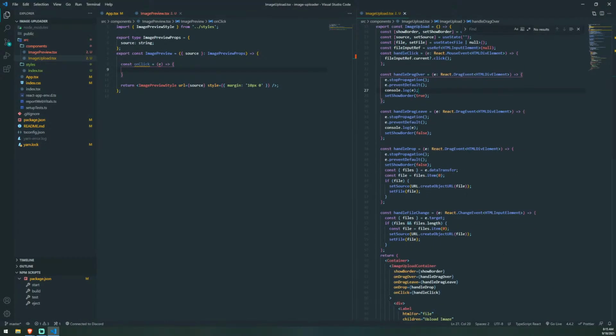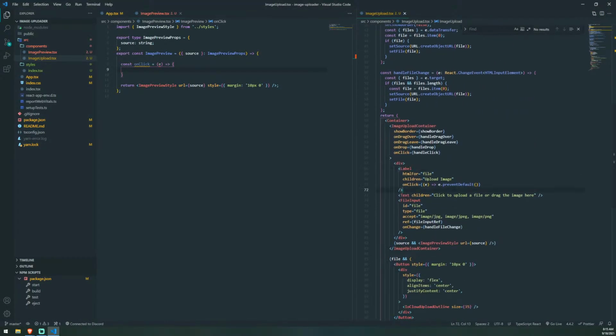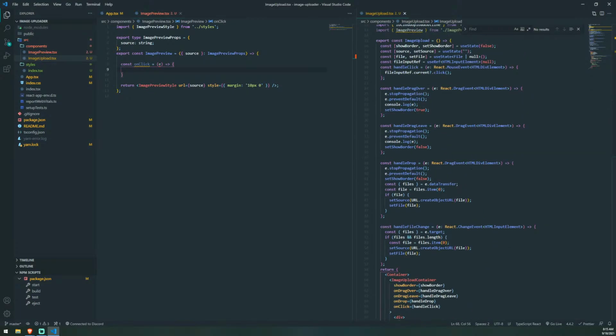Okay, you know what I'm going to do? Here's what I'm going to do. I'm going to use the label again. Yeah, I'm just going to do this instead. I don't want to overcomplicate this.